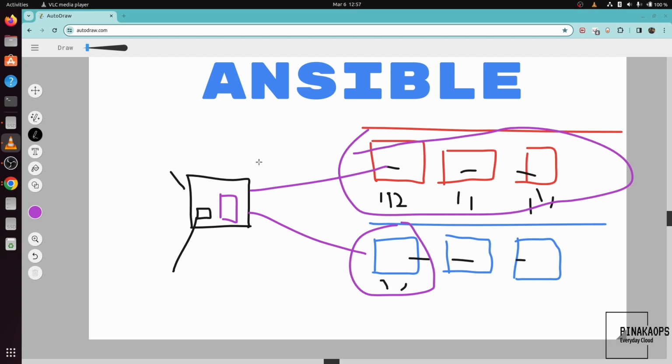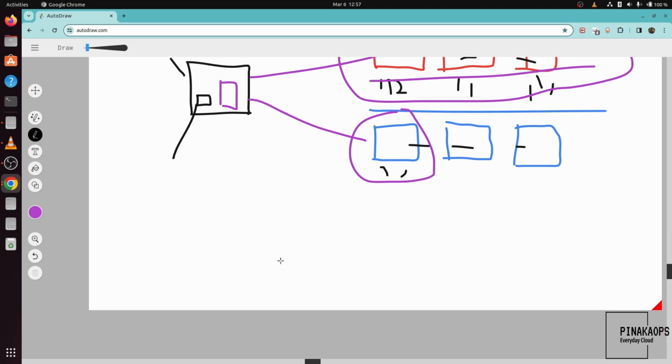Now, before, if you wanted a particular configuration for, let's say, 10 machines, let's say this is a configuration which I want on all these three servers. So I had to take an AMI of this image with the same services, and then launch it separately for these other servers.